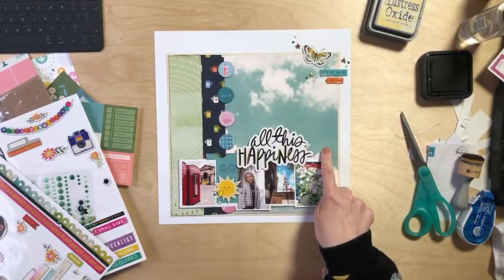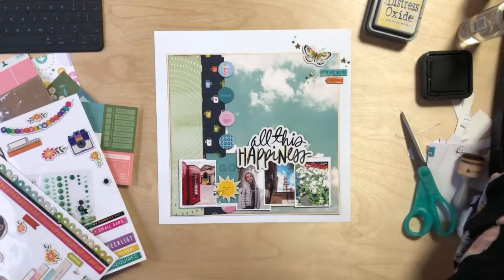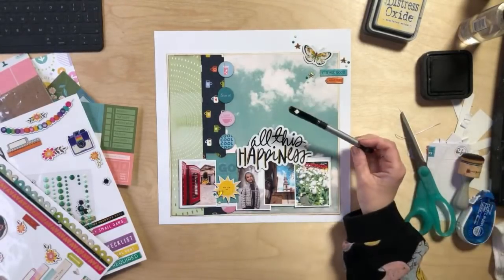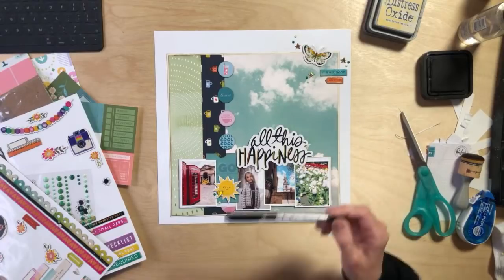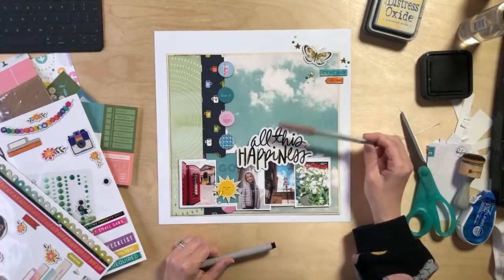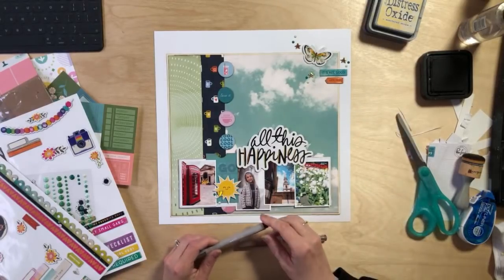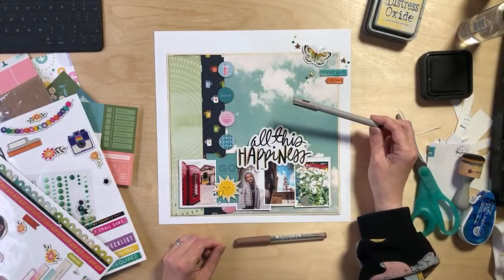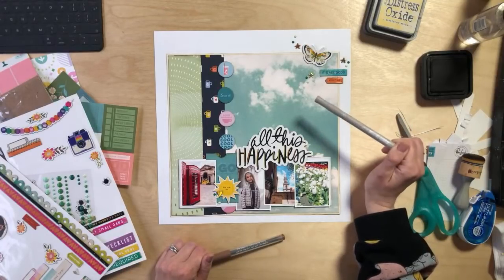Keeping in mind, journaling is going to go in here, and I'm going to write straight onto that background. Now, thoughts on what pen? I've been using this one a fair bit, and it's thicker than I love. So I'm not going to use this one straight on here. This is LA Studio, but it's a Sharpie, like an ultra fine Sharpie, but it's still a little thicker than what I would use. It's probably a 0.8 or a 0.5, where these are smaller. So this I won't use. I probably won't use brown on this one, but this is when I do use brown. It's an 03. And this is a gray that's even smaller, that's a 0.1. I have a feeling this gray is too light and will not be legible on that blue.